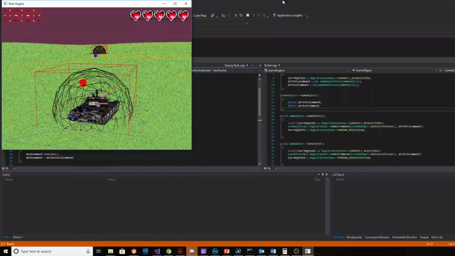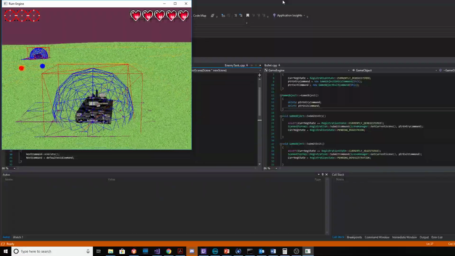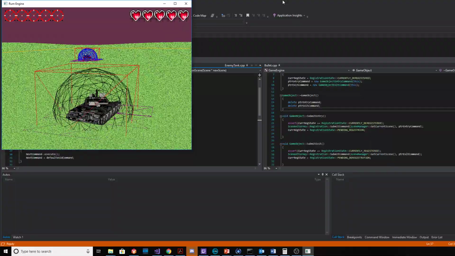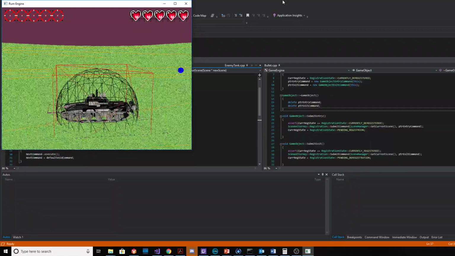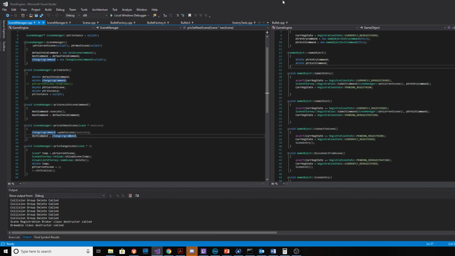The next level is very similar. There's just more enemy tanks, five in that level. I made a generic enemy tank factory, so on load, you put in how many you want and it creates them. So yeah, I know that's not the best game demo, but it's what I got.